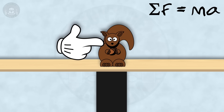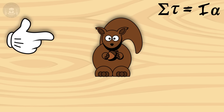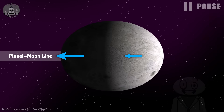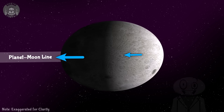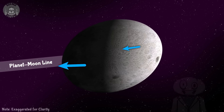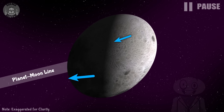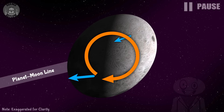Synchronous rotation occurs because of torque. Forces can cause a change in speed, and torque is like a rotational force — it can cause a change in rotational speed. For any spin-orbit resonance to occur, there must be torque. In our case, that comes from the fact that tidal bulges can't change instantly. If the moon is rotating quickly, its bulge is going to lag behind the planet-moon line. That means the forces on either side don't line up — you get a torque opposite the rotation, which slows it down a bit.